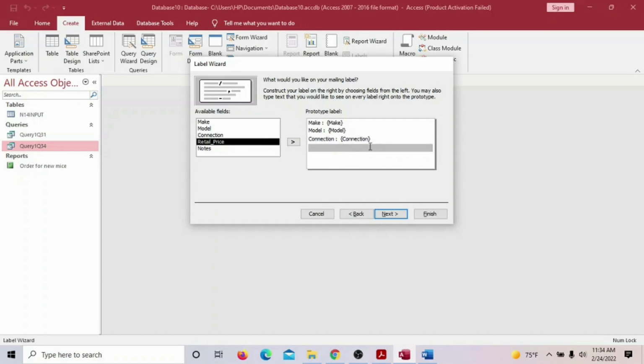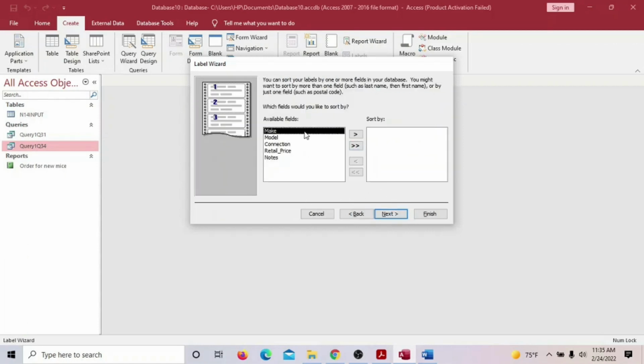Now press enter. Retail price, give a space, colon, and then 2 spaces. I'll click this. Next, notes, then notes. Okay, this is done.